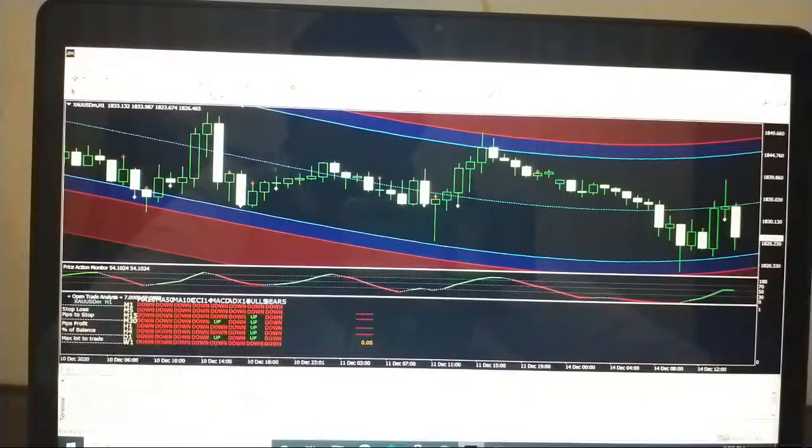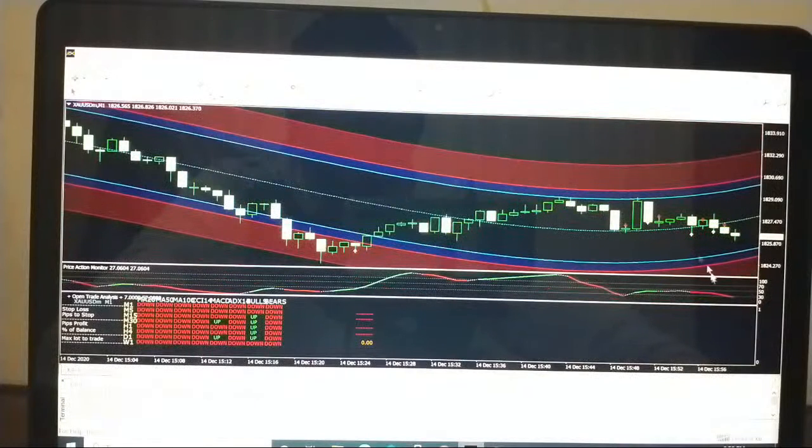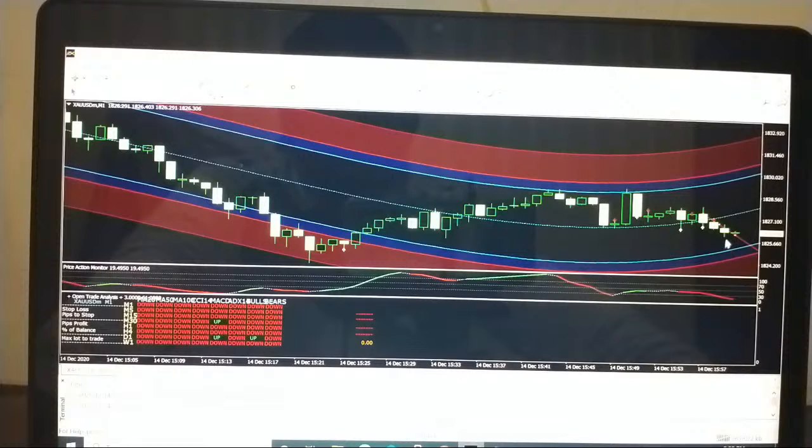So let me take you to the 1 minute chart so that we can see the working of this indicator. Okay guys, look here. Overall, I do not recommend the 1 minute chart to anyone, but you know that we do not have much time in the trading live session, so that's why we will just throw some light on the topics, and we will throw some light on the technical analysis.